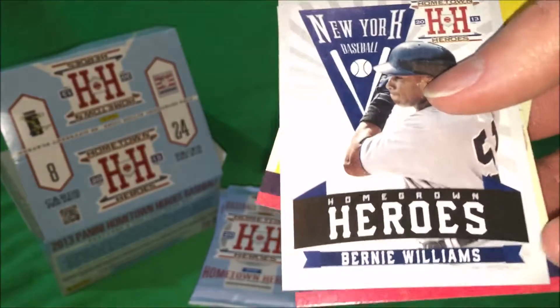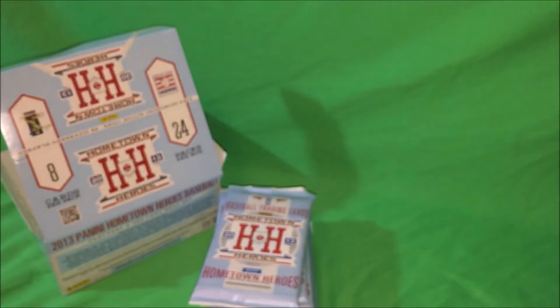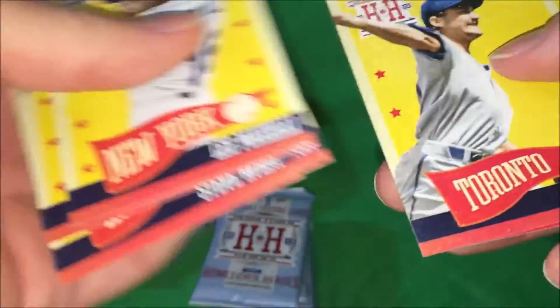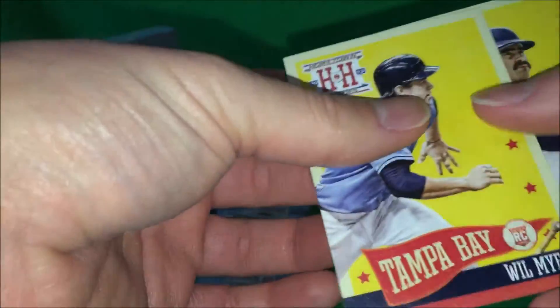I know I need to speed it up a little bit, but I'm not sure what we're looking for, so we're just going to have fun with this one. This one's not going to be a quick break — that's just the way this product works. It is a set builder set and a bunch of subsets that are difficult to get as heroes. So it certainly appeals to certain collectors. I'm not typically one of those. I'm more into the very high-end box breaks or anything PC high-end or low-end — obviously anything Griffey Jr., Hall of Fame autographs and stuff. Things that I collect. I don't really care what product, who put it out, what the design is. If it's the guys I collect, I just kind of collect it. But when I'm doing box breaks, typically I don't go for the high packs — I go for the one-pack, huge hits possible and just see what happens.